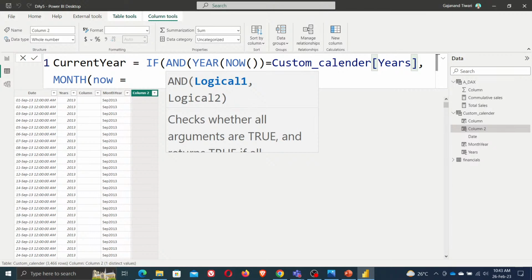So it will pick up the current year and then current month.